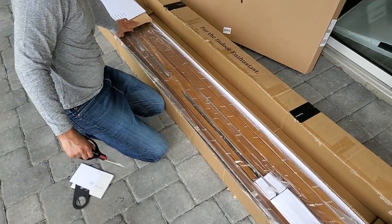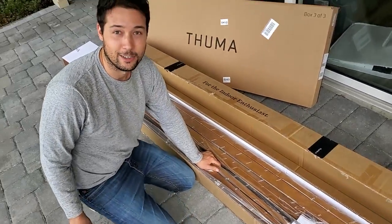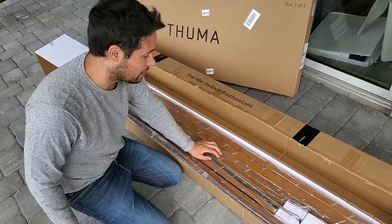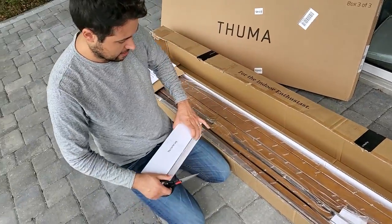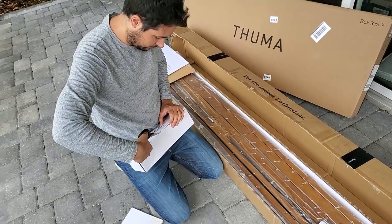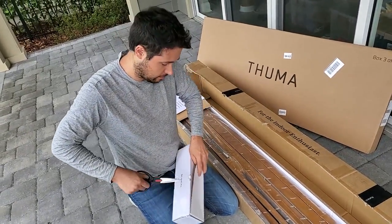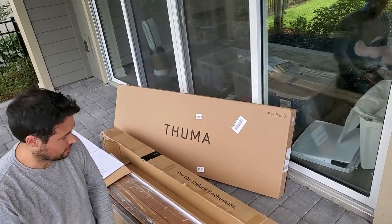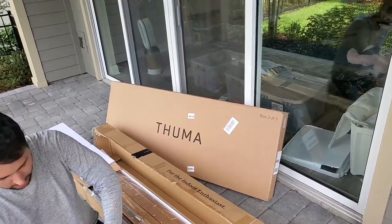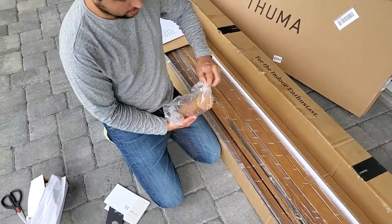Oh, look at this. That's fresh. What do you think of this? What kind of color is this? This is walnut. So walnut wood. I can't remember the name of the other wood. There are two options for wood and two options for the backboard, the cloth. The backboard is that one, and it comes in either a gray or a light linen. We got the light linen. We got some feet here.